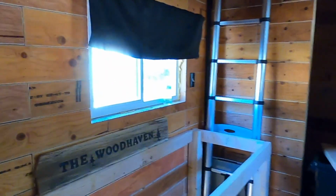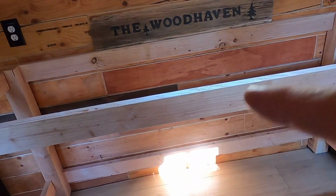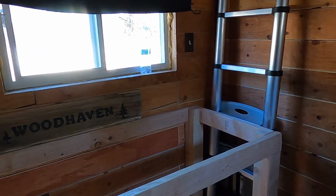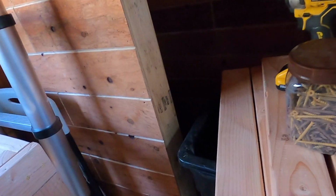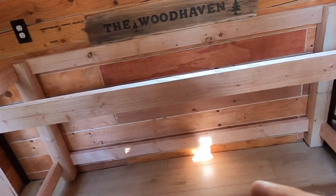All right, I'm back here at the cabin, and I want to finish framing up the kitchenette frame so I can get at least the bottom shelf in. Got the bottom shelf right here. I wasn't able to get the countertop ready in time for this trip, but I should have it ready for my next trip. But I need to finish framing it up with these cross braces, and then I will be able to get at least the bottom shelf in.